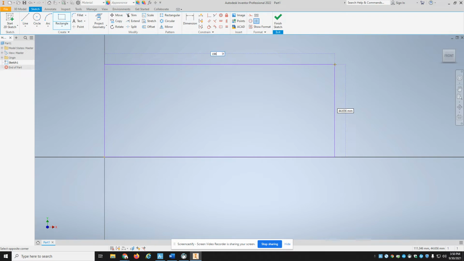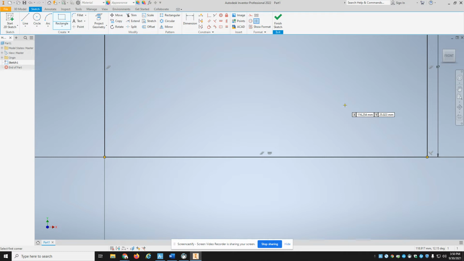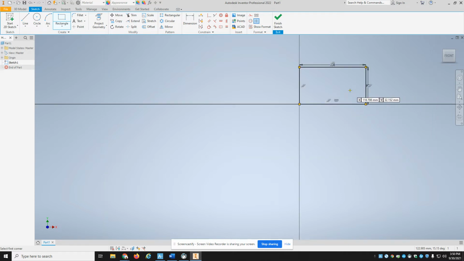156 millimeters long. And then in order to get down to the other dimension right here, I'm going to hit Tab. And you can see that's highlighted now in blue. Don't hit backspace, don't hit delete. It's just going to exit you out of the function that you're in. So I actually want to make that one 87. So I type in 87 and then I hit enter. So I typed 156, tab, 87 and then enter.